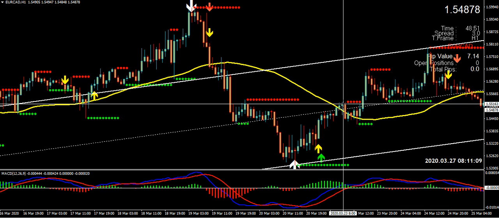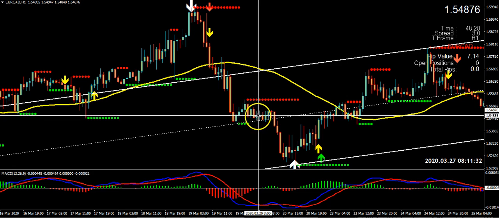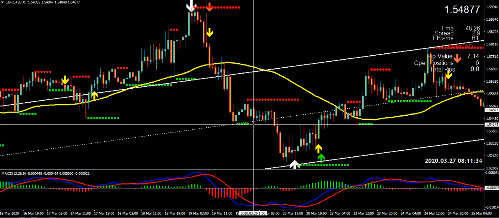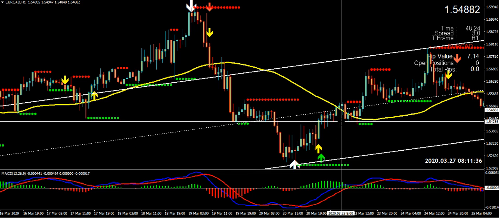Now, one thing is that I don't like to place my take profit too close. I like to give it a little room because of the wicks. All it takes is one little tap of the wick and it can knock you out or it can put you in profit, either way it goes. So I like to give the market room to breathe and to do what it's going to do. So that's my suggestion as to how you manage a stop loss.